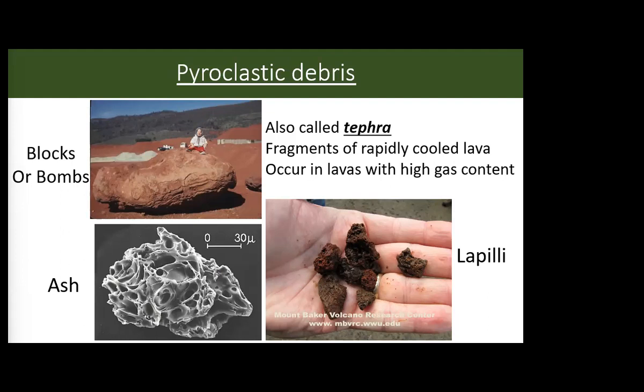We also have these things called lapilli, which are really small fragments. You can hold them in your hand. They're very small, but they can spread out over a large area as well. And then we have blocks or bombs. These are anything larger than probably a soccer ball. If there's enough force behind it, the volcano can bring up rocks this size and throw them for hundreds of meters. So if you're close to an eruption, you may need to worry about blocks or bombs falling on you.